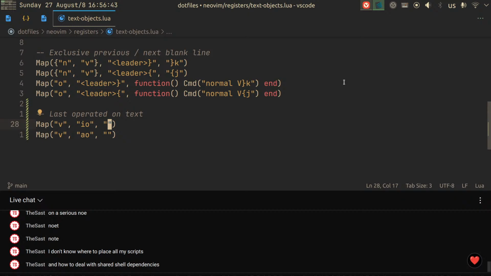And how to share shared shell dependencies. Well, I would personally just install a shell. Yeah, like if I'm setting up a new system, I'm going to be reinstalling most things anyway. And I should move all the ones I can to fish, that is probably the case.